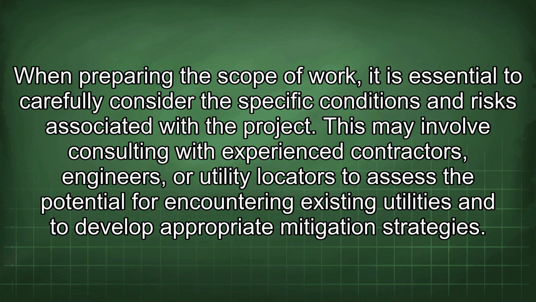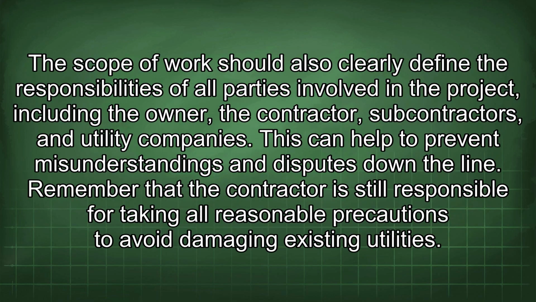When preparing the scope of work, it is essential to carefully consider the specific conditions and risks associated with the project. This may involve consulting with experienced contractors, engineers, or utility locators to assess the potential for encountering existing utilities and to develop appropriate mitigation strategies. The scope of work should also clearly define the responsibilities of all parties involved in the project, including the owner, the contractor, subcontractors, and utility companies. This can help to prevent misunderstandings and disputes down the line.